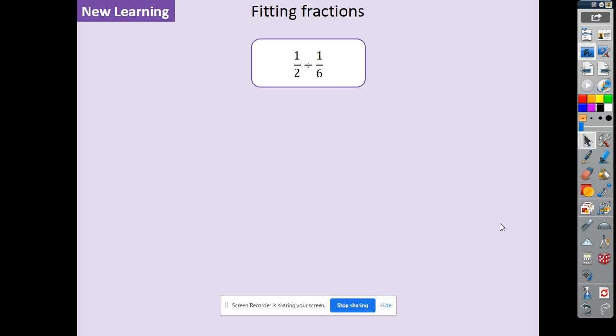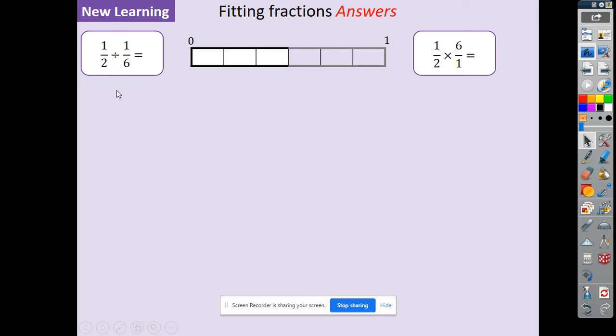Okay, one for you to now try to make sure that you've understood it before we go away and practice it. So pause the video again, see if you can draw this model or use your knowledge of multiplication and answer this question for me. Make sure you pause the video.